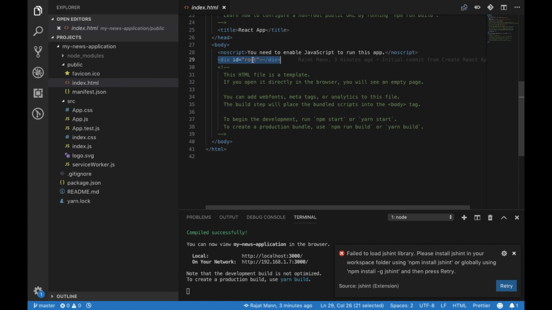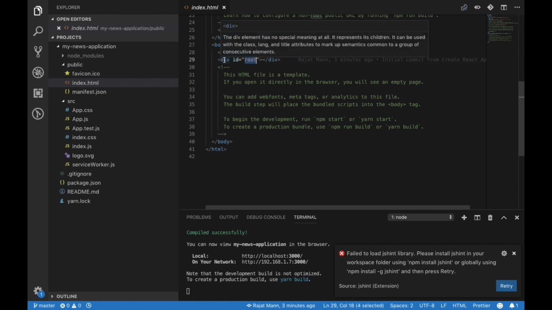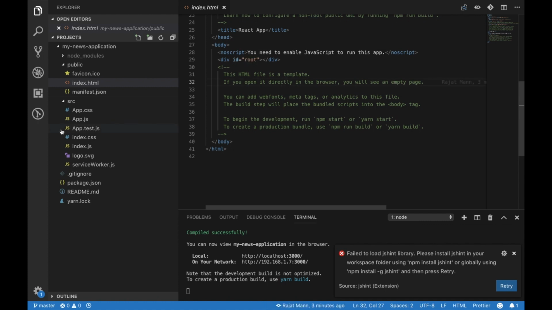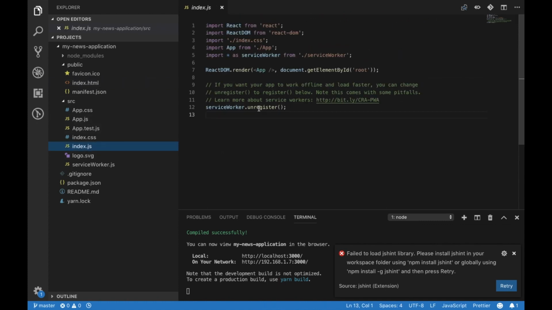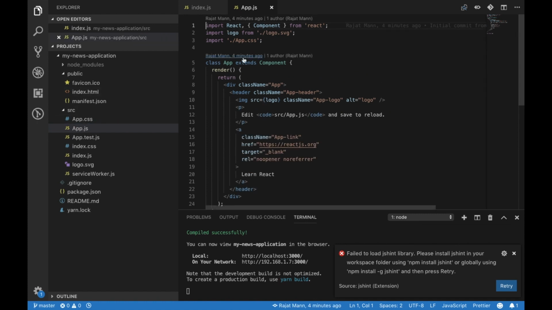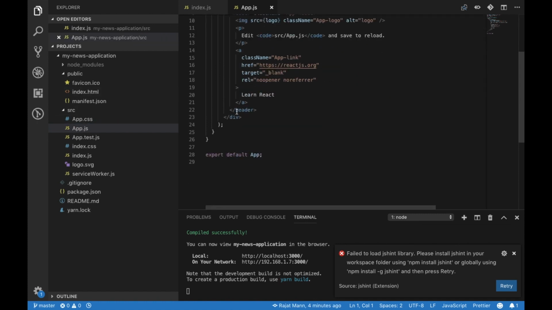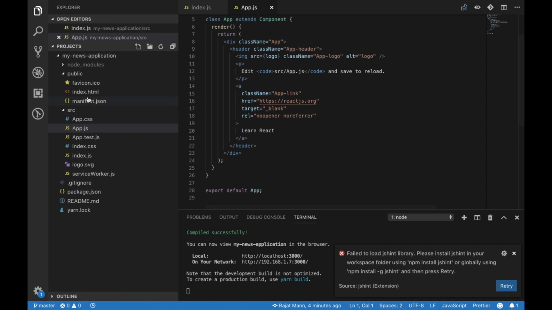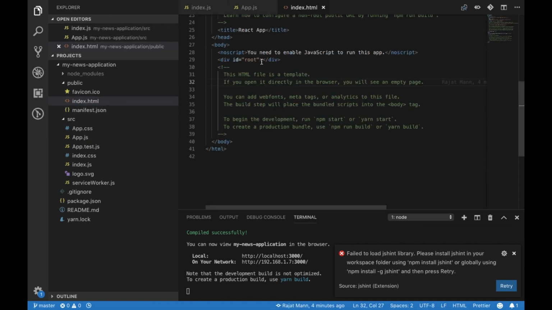So in this root, a div is created with the ID root. Now this ID is used inside the index.js file. So ReactDOM.render App inside where the root was. So root was there inside index.html. So we are going to have our application injected inside where the root ID div was. Whatever is here is going to be inserted inside this div, inside this one. So all that is going to come here.